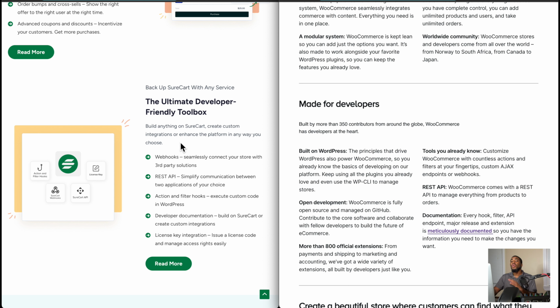So that's something that I really want you to notice and know. If you're thinking about why you need to use the two, or which one you need to use based on your use case and scenarios, we're going to go over many different reasons. But starting here, where are you when it comes to how much you need from a development standpoint? Where are you when it comes to whether you want something that's more consolidated or something that is more integrated? Not saying that SureCart doesn't integrate or have integrations, but WooCommerce has many, many more, because developers think about this when they're thinking about their e-commerce aspirations.